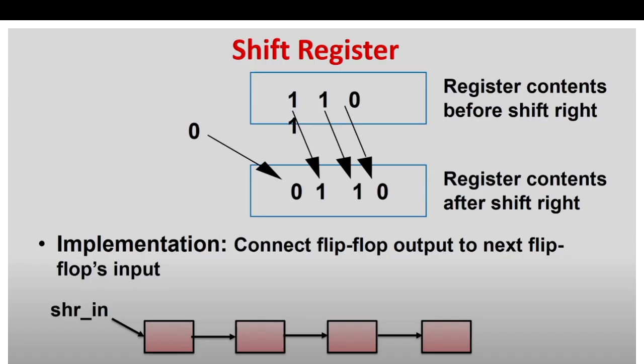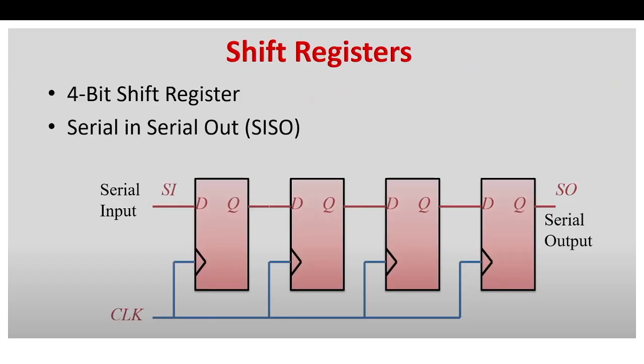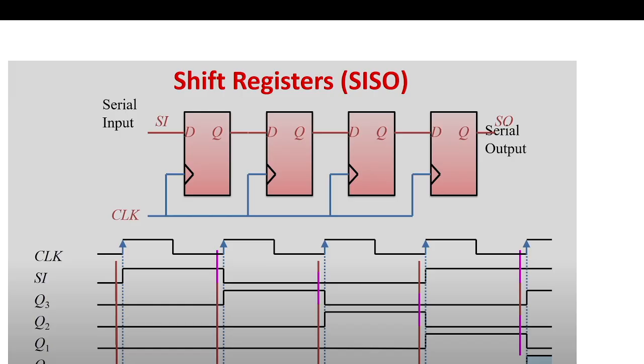So if we have 110 and we want to shift this content to the right, this bit will be removed. So the new shifted content will be 011. For implementation, we have a serial input and serial output. If we consider a 4-bit shift register with serial in and serial out, data will come in here, and the last data will go to the serial out and be discarded, coming from the output of the flip-flop.